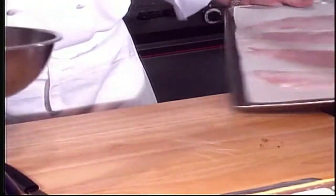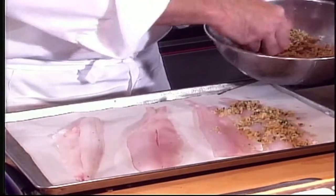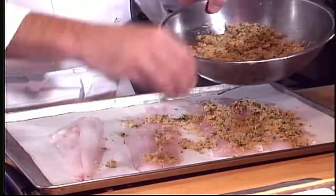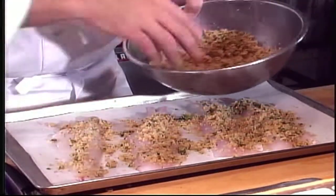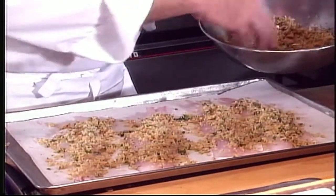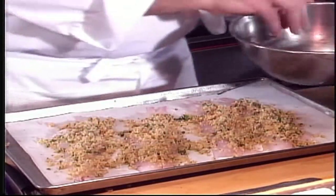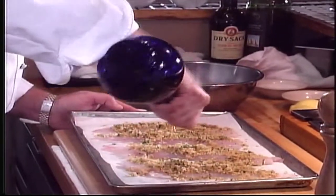Lastly, we're going to add just a little splash of white wine. We take our pickerel fillets and sprinkle this mixture on top. This recipe makes enough for about eight pickerel fillets — we're just going to use half of it here. Don't put it on too thick because it's going to ruin the texture of the fish — you should be able to see the fish through the breadcrumb mixture. Then just drizzle a little bit of olive oil on top, which gives it a nice little shine when it cooks.